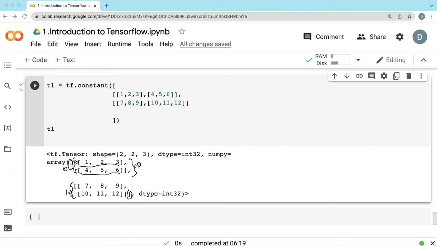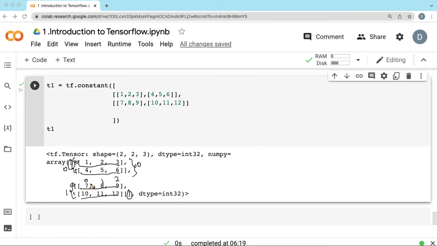Inside this first two-dimensional element, this is the zeroth one-dimensional element, and this is the first one-dimensional element. Now inside this zeroth one-dimensional element, this is the zeroth element, this is the first element, this is the second element.